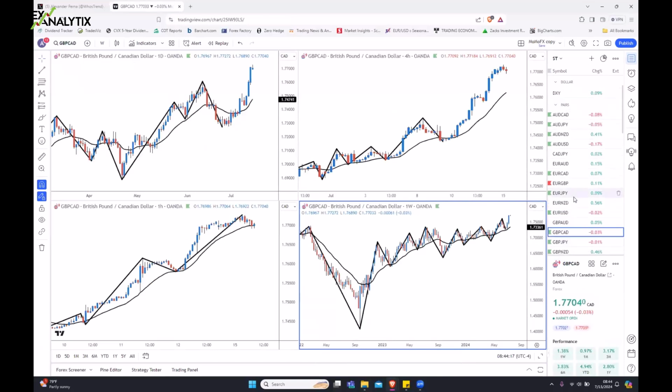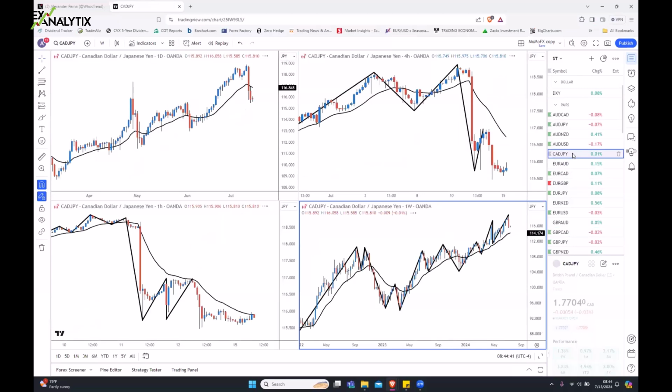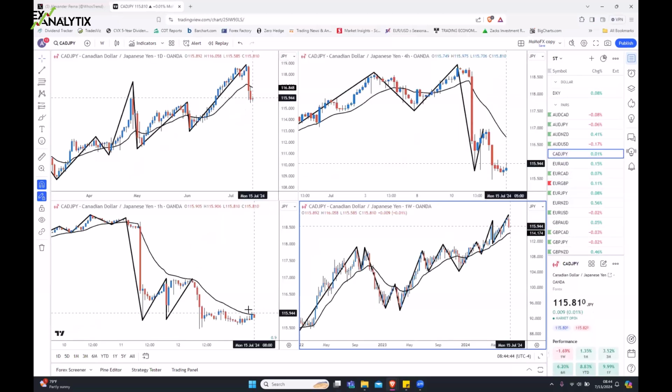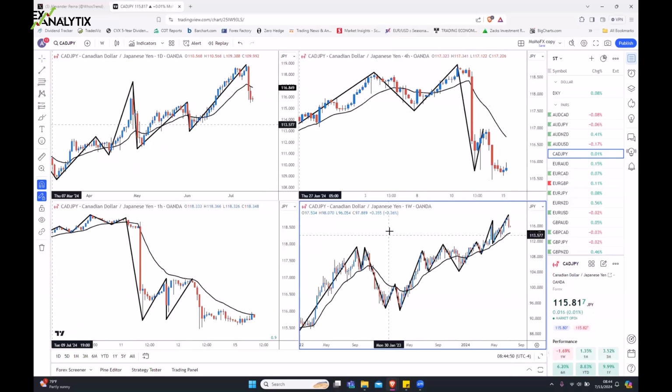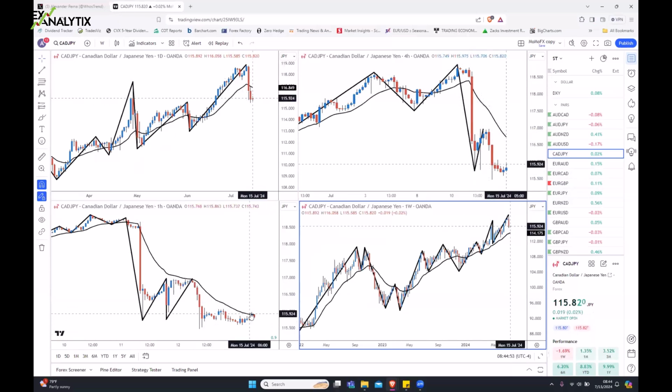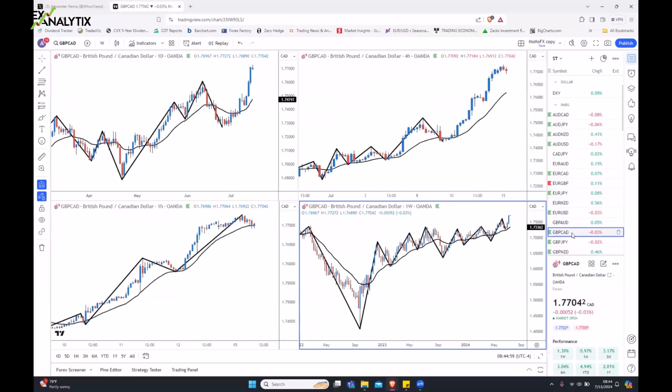So now that I'm on TradingView, on the right hand side, you can see that I have some green and red markers. That is the weekly relative strength. I come into my trading list and I just mark the currency pairs that I should have a bias on. So you'll see CAD yen. Don't really want to trade CAD yen. Other than it not really doing much on the 1 hour, and it did get whacked on the 4 hour, it's just not really doing much at the moment. I'd rather go to a currency pair that has a better look to it.